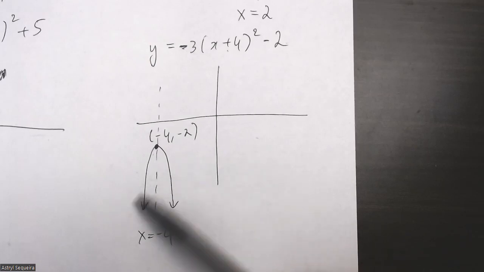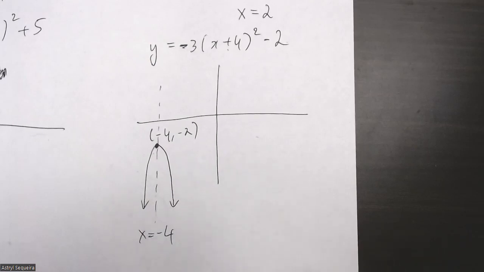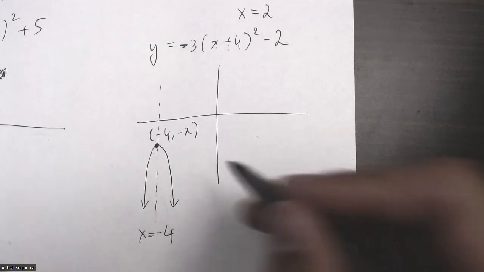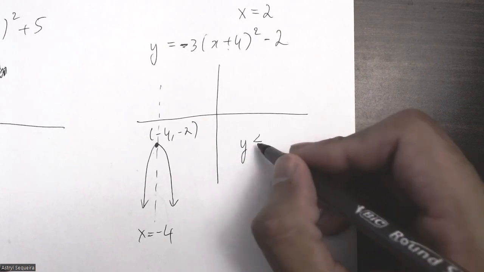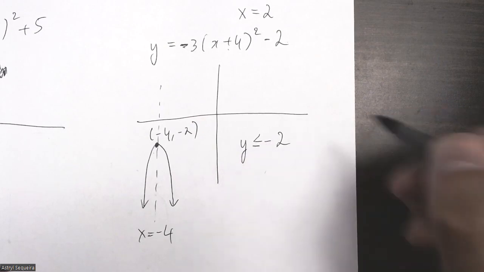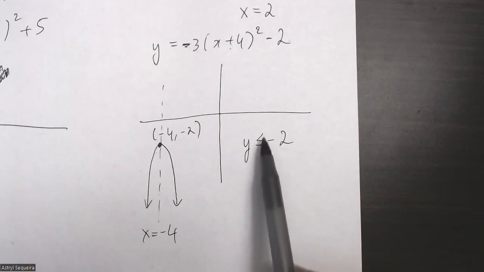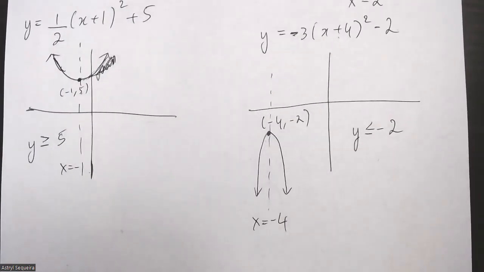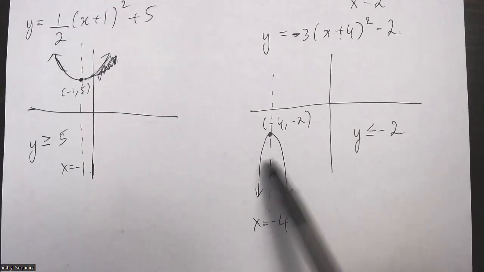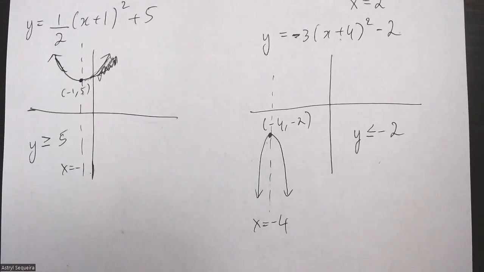The x values, again, are anything for this one. That's true for pretty much all quadratic relations except for word problems. And the y values, in this case, the graph is going down, so y has to be less than or equal to -2. The sign flips backwards. Greater than or equal to is when you're opening up, less than or equal to is when you're opening down, because your y values over here are lower than -2.